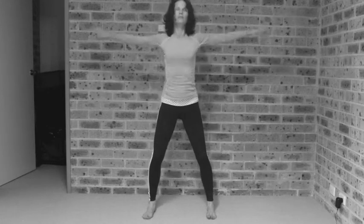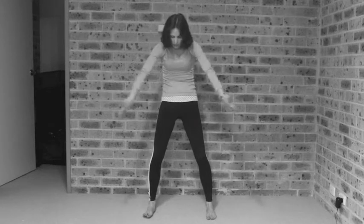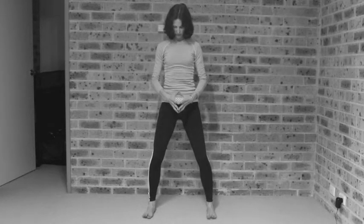I hope that those three tips will help you in your practice of using twists, creating firmness in the belly, postural firmness, and creating length in the spine.